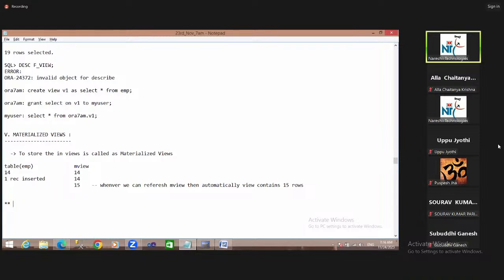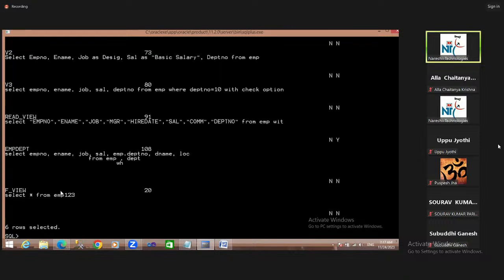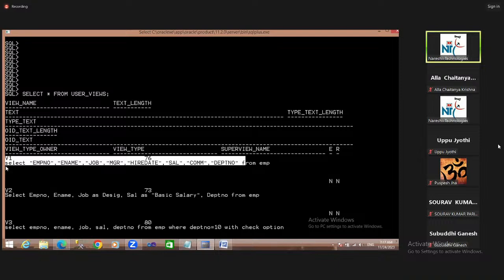But where are the views stored? To see the created view names, select star from user_views. Everything is available here: the view name, and the view select statement.